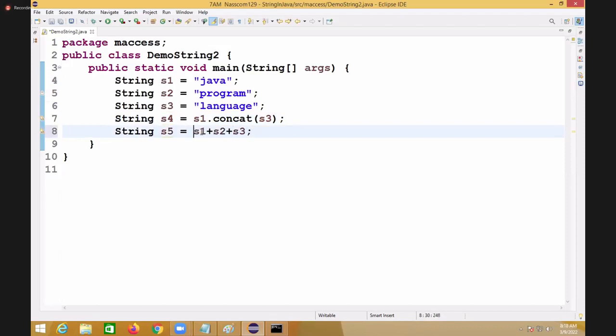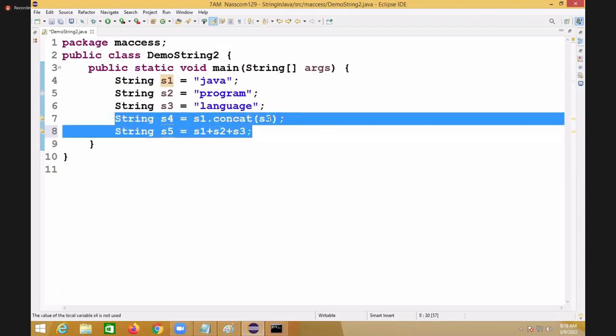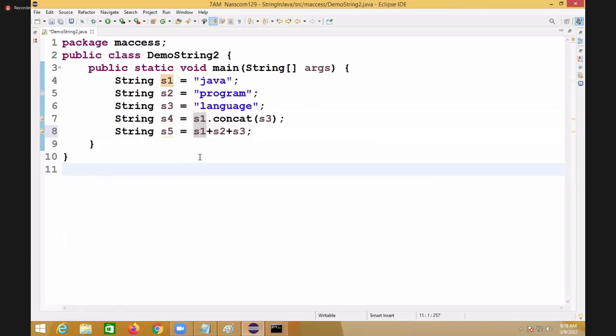This is also concatenation only. So when you add the strings, it combines the strings. So it will become Java program language. It is Java language. Both are different objects, and in the plus operator also a separate object is created. Anyway, understood this point now, right? So objects are created separately.